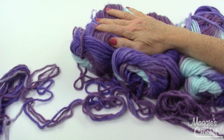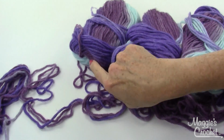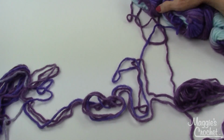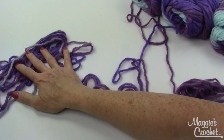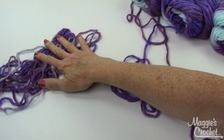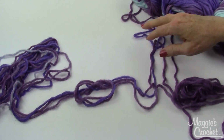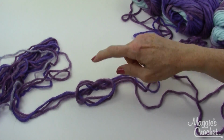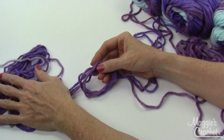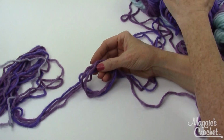So I've got my 3 skeins here. This is my working yarn right here. I'm pulling a strand from the center of each one. Okay? Then I'm going to do what's called a long tail cast on. And for that, you want to measure off 3 yards. And right at the 3-yard mark, which is right here, you need to make a slip knot. This is going to be called the long tail, and this is called the working yarn.